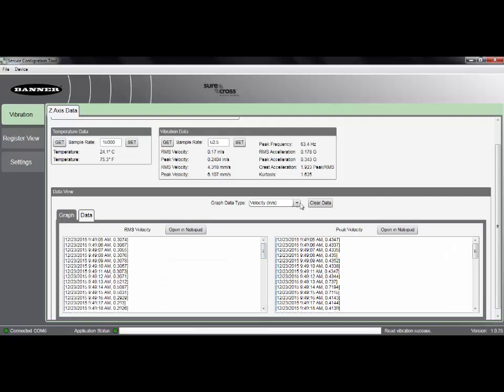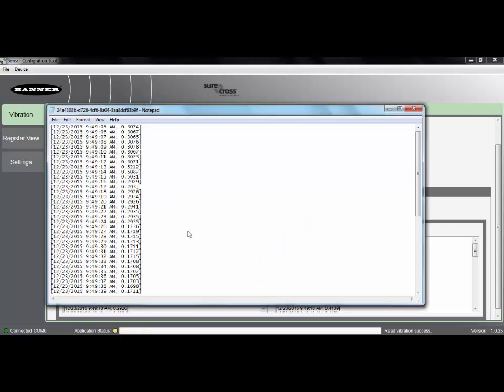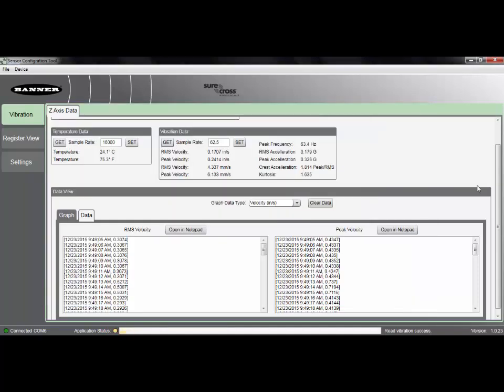You'll see that we're getting those same points of data, and we're saving them in a format that we can then open up in Notepad. And from Notepad, you could export this to another program, such as Microsoft Excel, if you wanted to graph the results. This will give customers the capability to do a longer-term baseline solution for any of the parameters the vibration sensor is able to read.